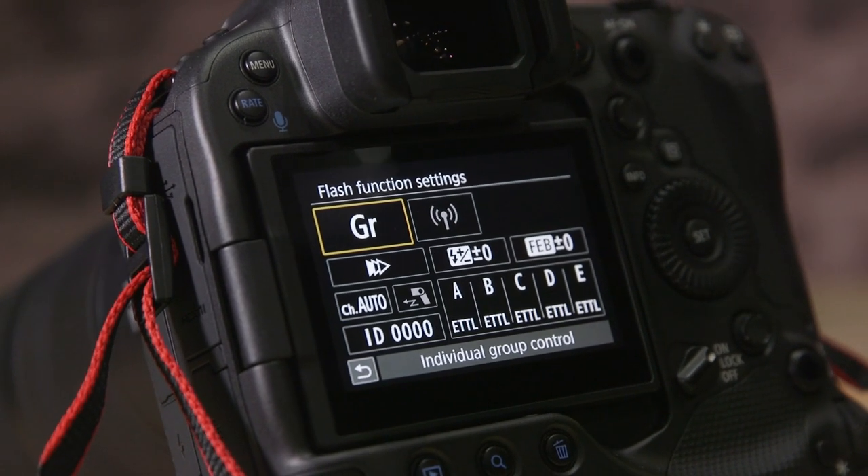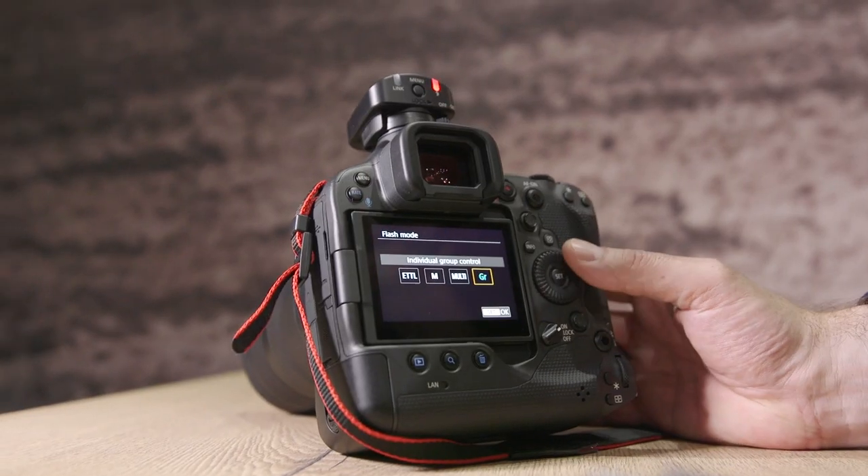This means that you can control the accessory from the menu on the back of the camera, and what I think is the best bit is you can power the accessory from the camera as well, which enables you to make smaller, lighter accessories. If you aren't going to worry about putting AA batteries or CR2032s inside the accessory, it just means you don't have to worry about whether that accessory will last for the shoot you're doing — and that is great.